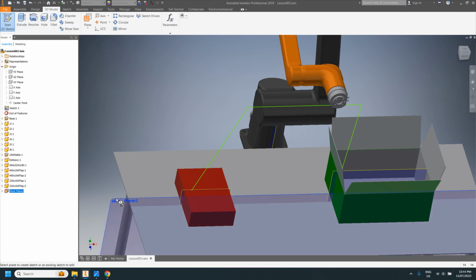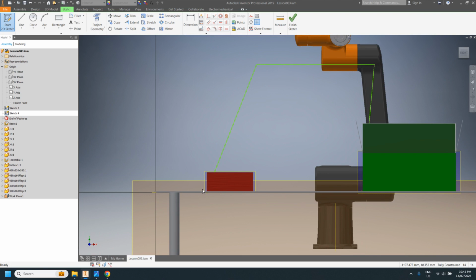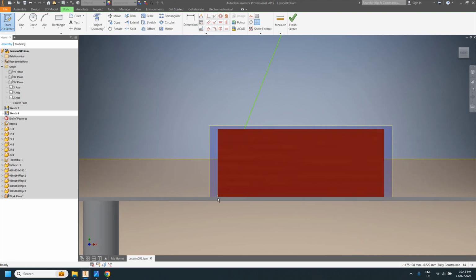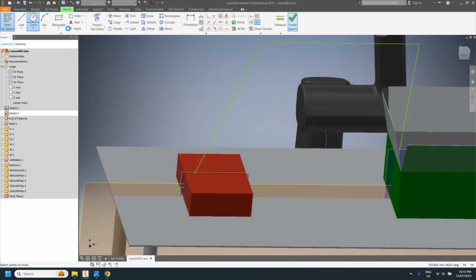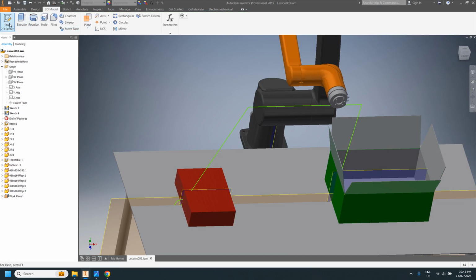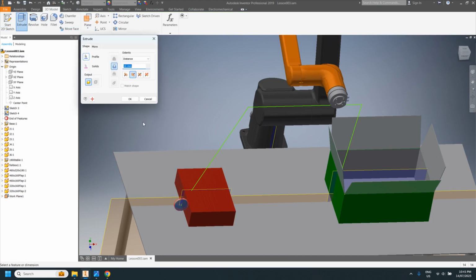3D sketch again. So let's try to do a circle to see whether we can do that. No, it's only for cut.